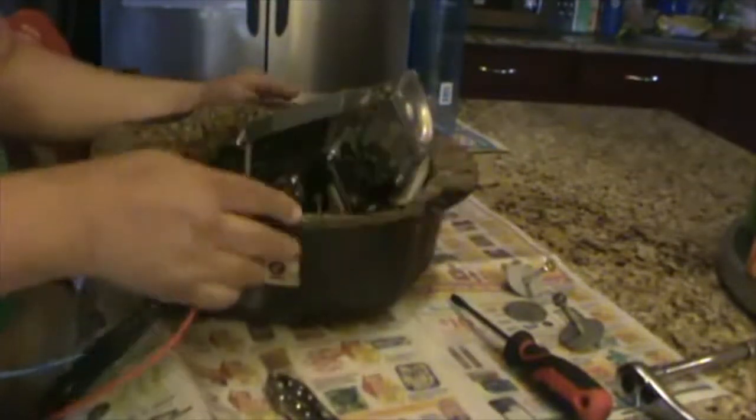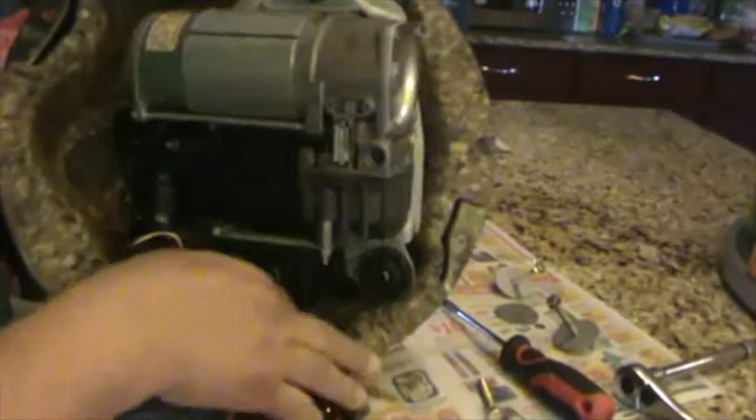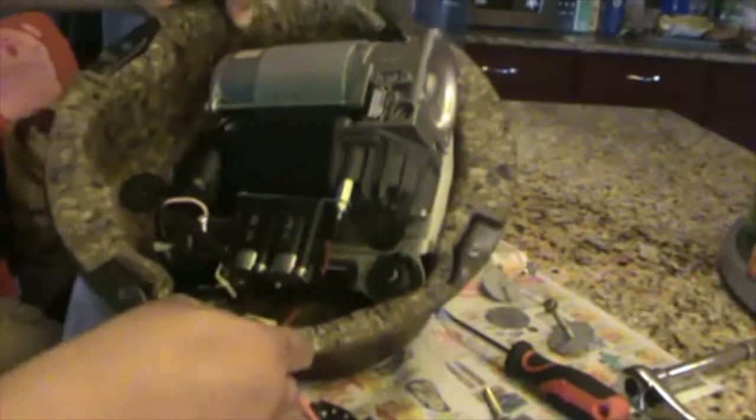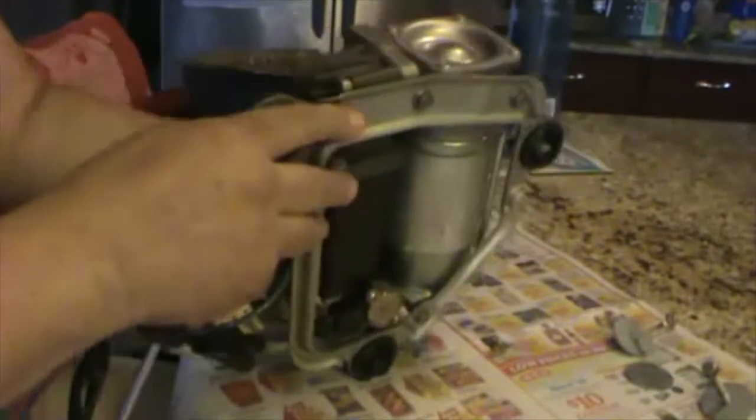I forgot something. We have to unclip this plastic. That's the one that holds the hoses and everything in place. And the way you do that is by pushing it with a screwdriver like this. See? It just comes out. Once it's time to put it back on, all you have to do is push it back in. So now we can take the pump out. And this is the pump.